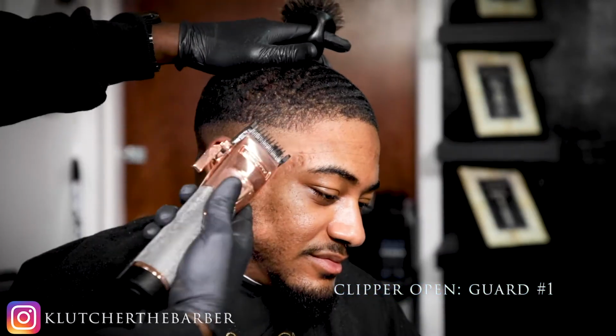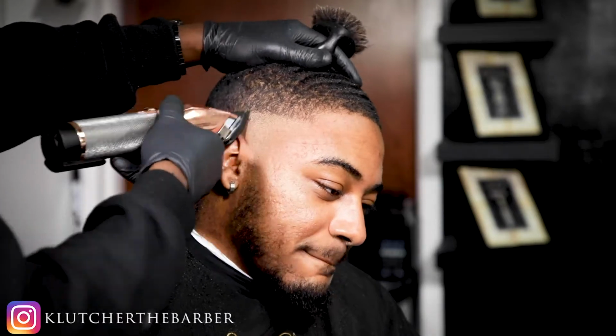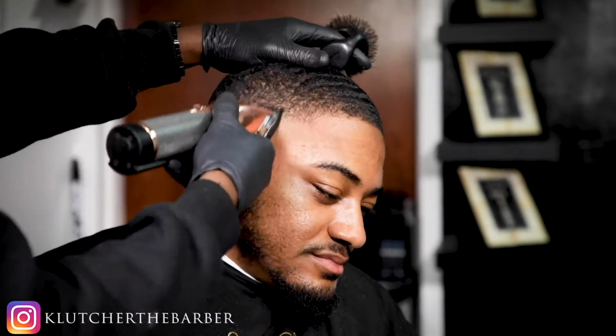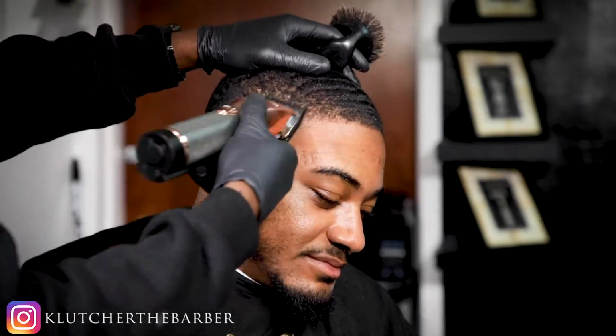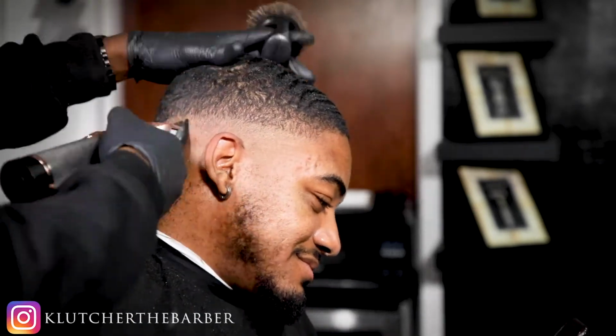Alright guys, so I have the number 1 guard on right now with the lever all the way open. I'm gonna go up about 1/2 inch, and I'm gonna do that all the way around. And guys, make sure this part is pretty important because this is basically your main fading area. So make sure you're taking your time and going over it if you have to. I'm gonna just do that all the way around.